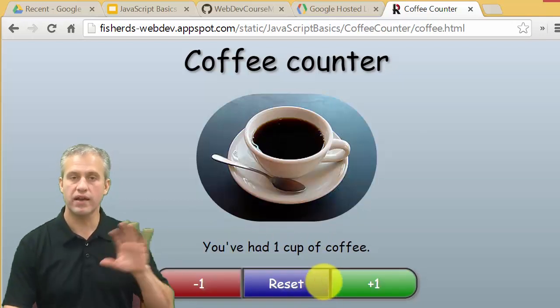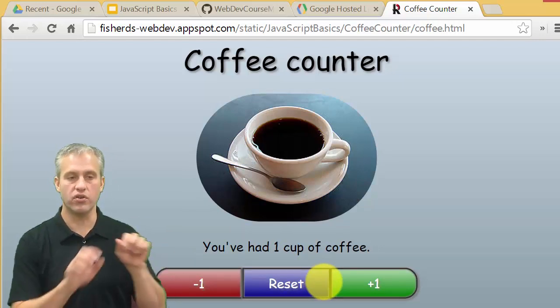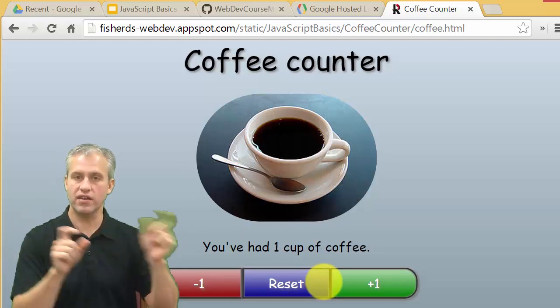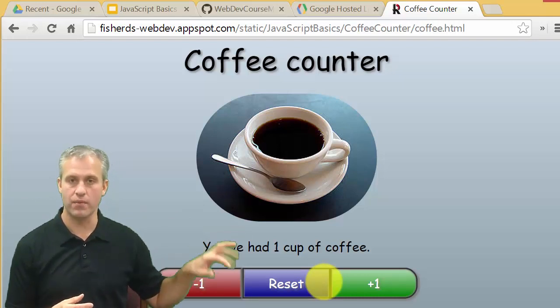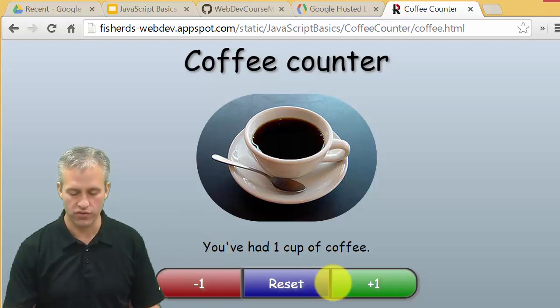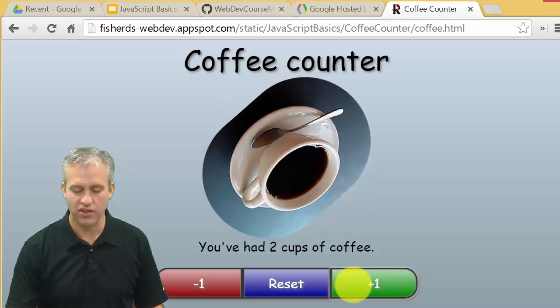So you won't be writing any of the CSS. The only thing you're going to have to do is swap classes out, swap the text out, and also keep track of how many cups of coffee there are. So that's kind of the focus. And then there's some silly little things in the app.